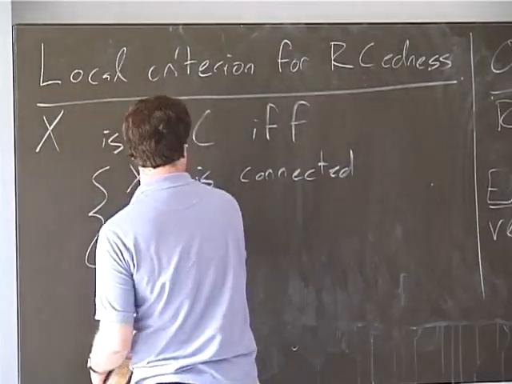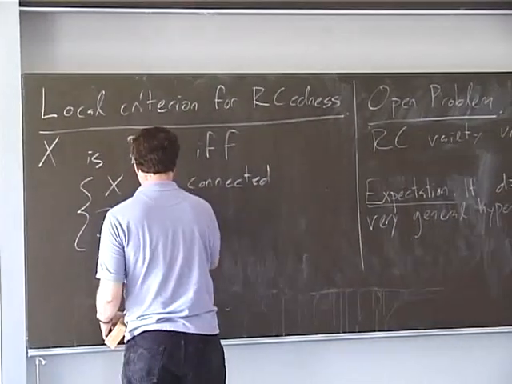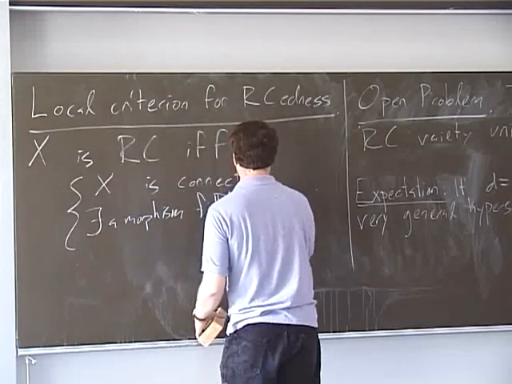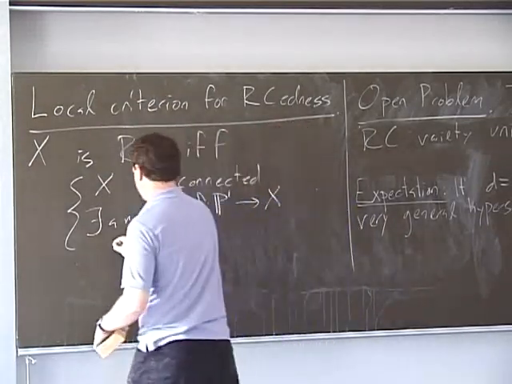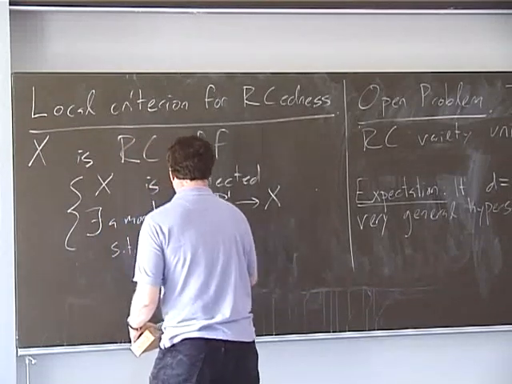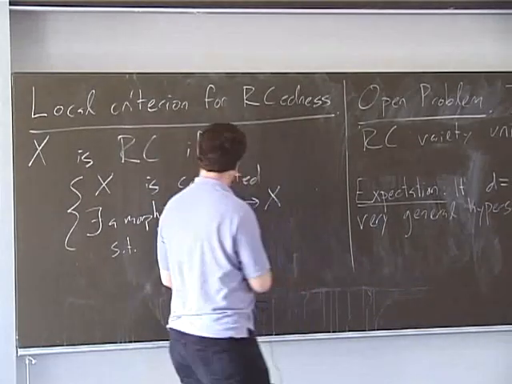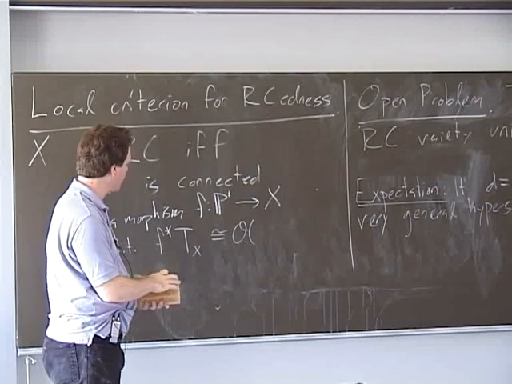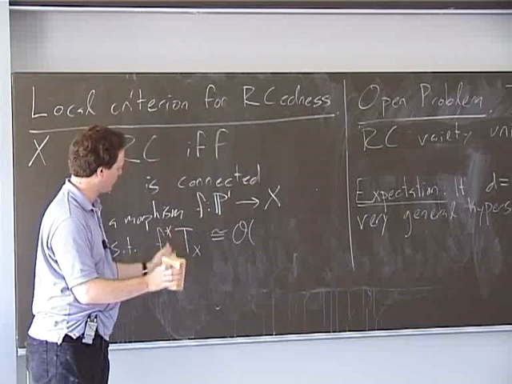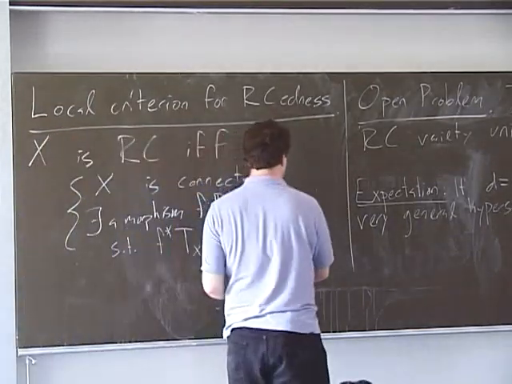But then the second condition, the important part, is there exists a morphism, a single morphism, f from P1 to X, such that when I pull back the tangent bundle of X, this is ample. So this is isomorphic to, so it turns out that every locally free sheaf on P1 is a direct sum of line bundles. That's Grothendieck's lemma. It's very easy to prove. And then the line bundles on P1 are just the tensor powers of Serre's twisting sheaf.